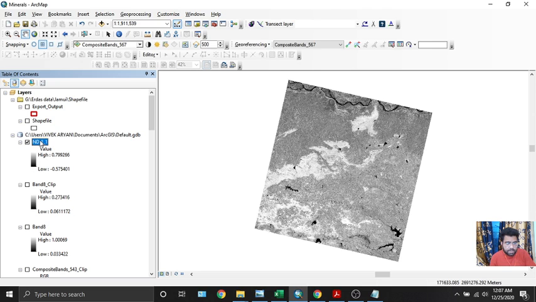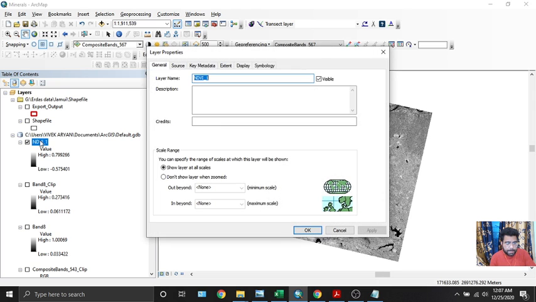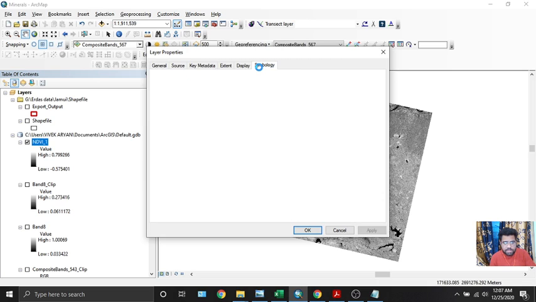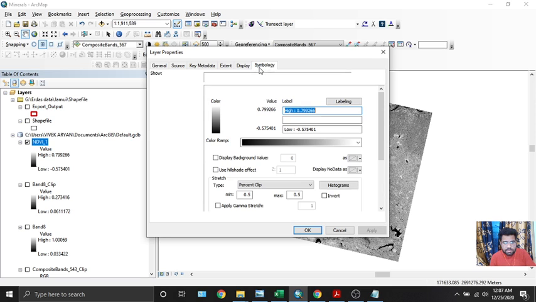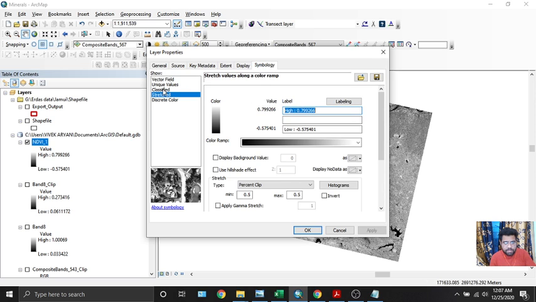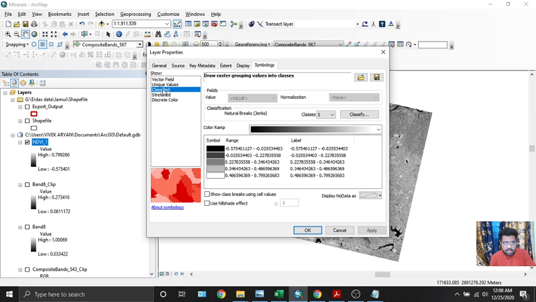color. So double click on this NDVI1 layer, let's say, and we will go for the symbology, and under symbology we will go for classified, and we will classify it into 8 classes, correct?